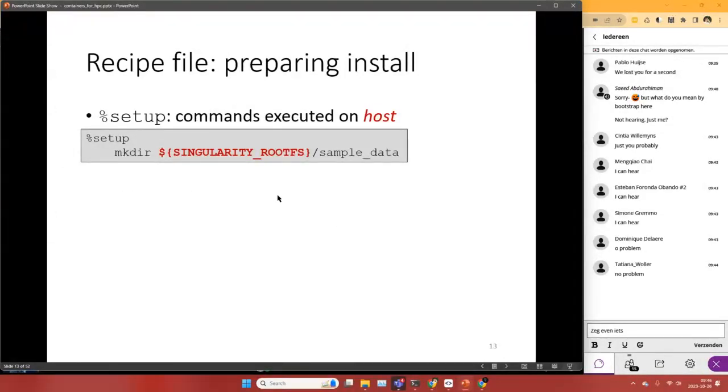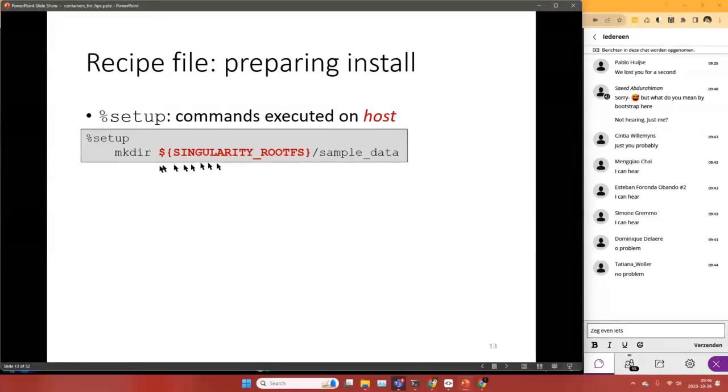Okay, let's continue with the recipe file. We specified our bootstrap, we specified our base operating system, the operating system which we want to run in the container, and then we can do a number of things. Sometimes it can be useful to execute a command on the host.